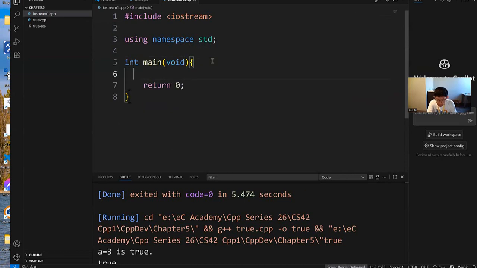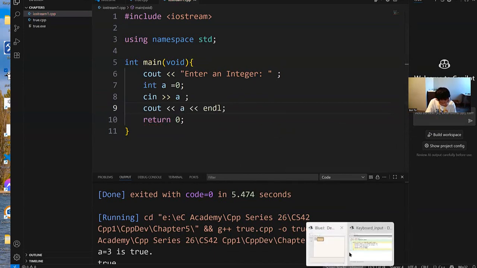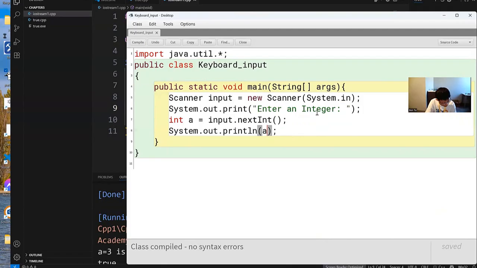Then let's do cout, enter an integer, then int a = 0, then cin >> a, and then you do cout a and endl. So this is the same as the Java program we wrote right here.